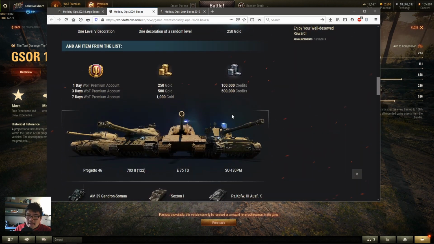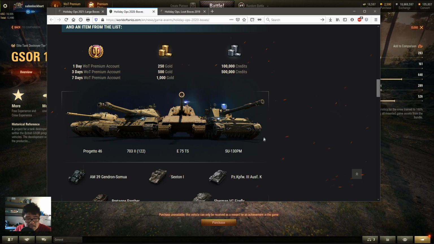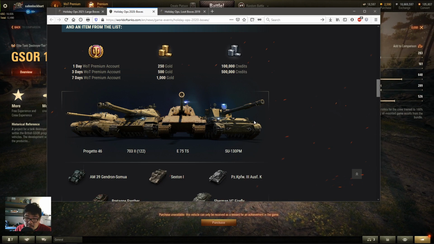So last year we have the offer of Progetto 46, great. 703 version number 2 with the 122, very hyped up, obviously, with the dual barrel, when the dual barrel hadn't come out yet with the IS-2-2, IS-3-2, and the ST2. And E75 TS, decent. What I've seen, there are a lot of these running around. And obviously the proven SU-130PM, which is also pretty good.